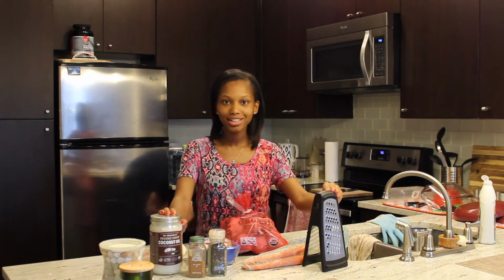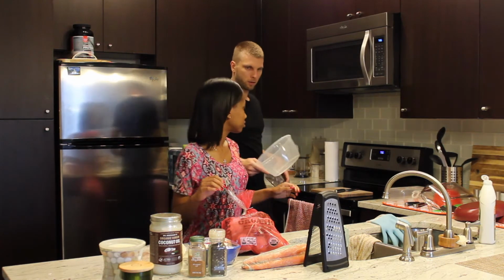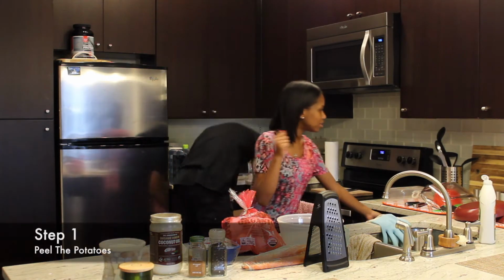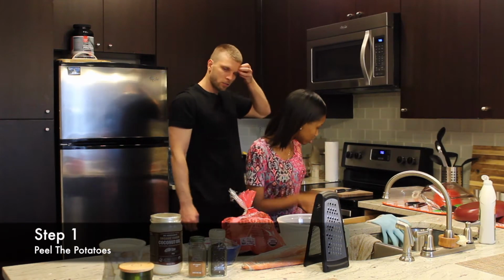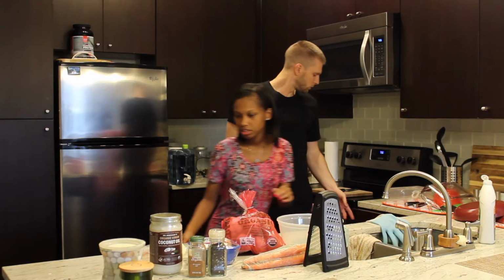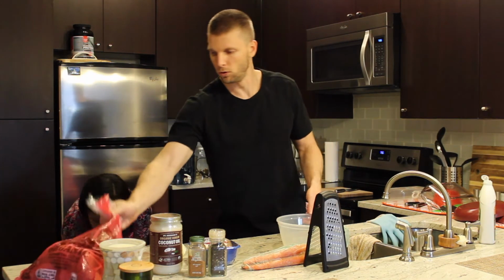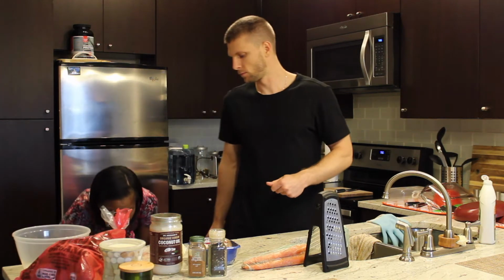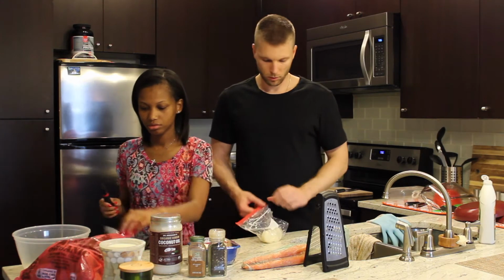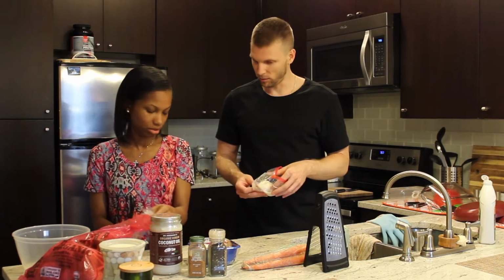So now that we have all the ingredients, we're going to get started. What's the first step, Yury? Well, you need a container for the potatoes. So do you want me to peel the potatoes? Yeah, you can start with that. It's probably in the dishwasher. I just washed everything. Oh, so it's clean? Yeah. Perfect. How many are we going to do? Do like 6 potatoes. Then I'm going to cut up the onion, wash the mushrooms, and then cut up the mushrooms.